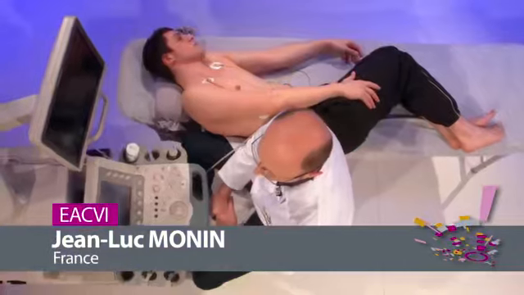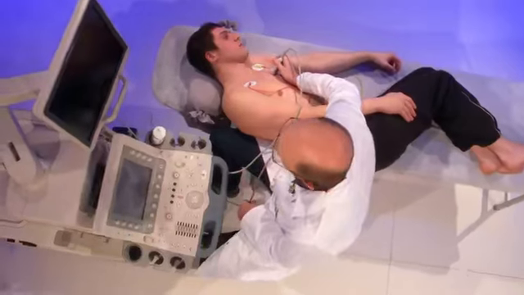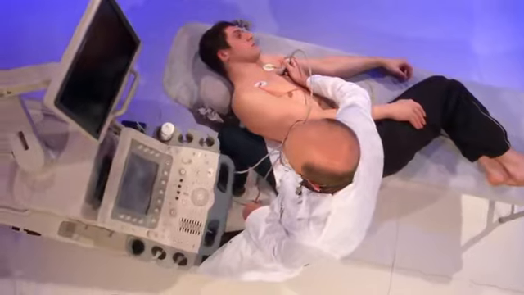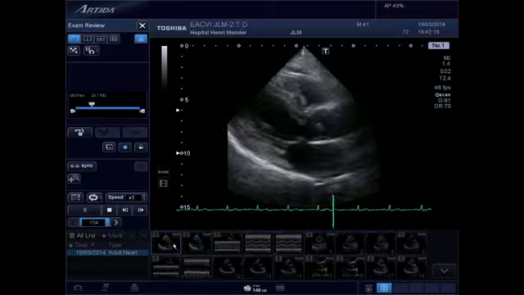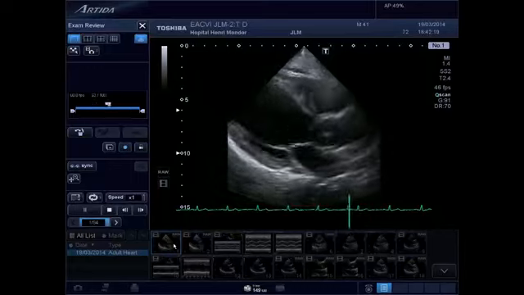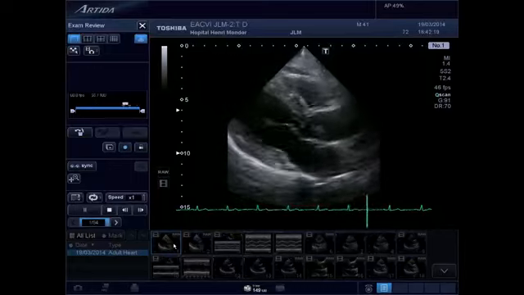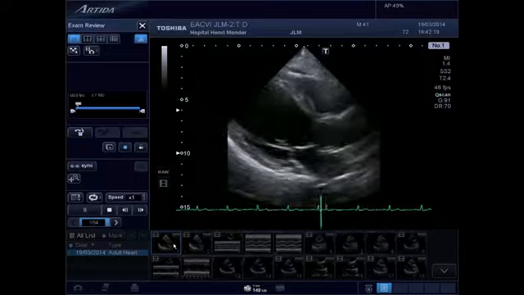We will now perform the echocardiography of a young patient, 34 years old, who has subaortic valvular stenosis and who is strictly asymptomatic for daily activities. And as usual, we will begin with the parasternal long axis views in order to image the aortic valve, left ventricular outflow tract, and also the aortic root.